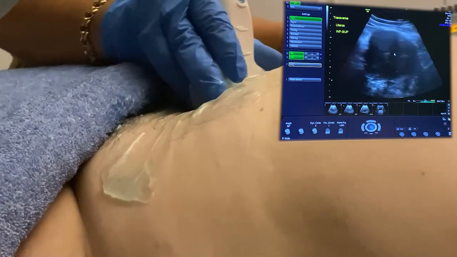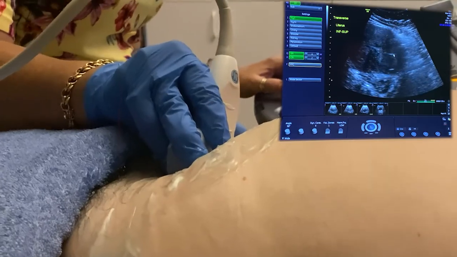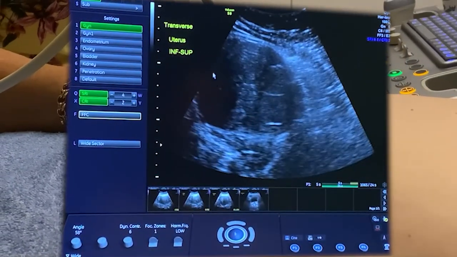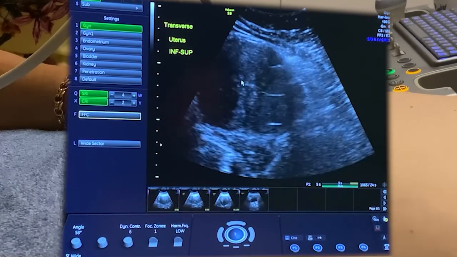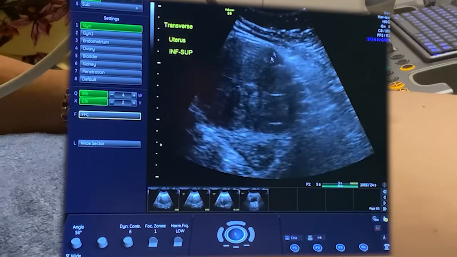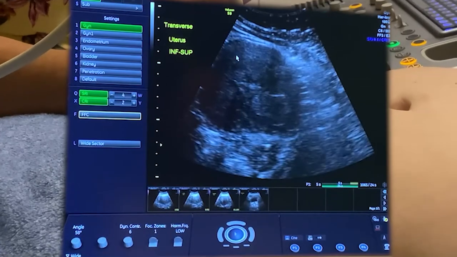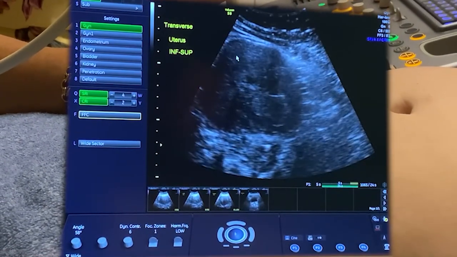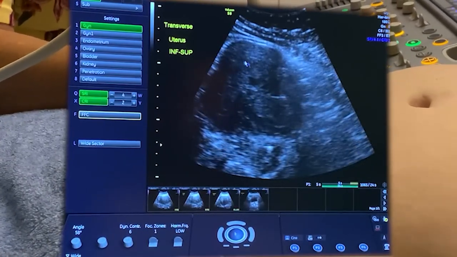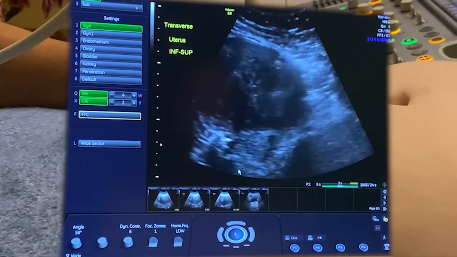So I'm going to come across the other side, and I'm going to angle back towards this patient's cervix. And here we are. This is the mass of her uterus here, which is mostly fibrotic at this point. And so this is what we immediately see because her bladder is not full, and so the uterus curves up like a pear that has been bent over the top of her cervix.